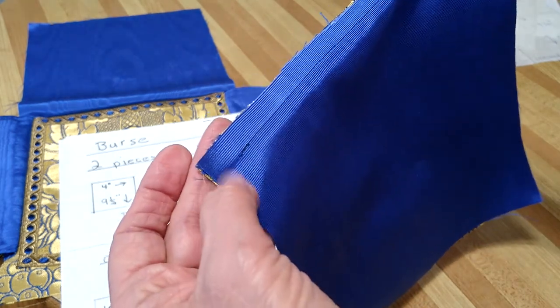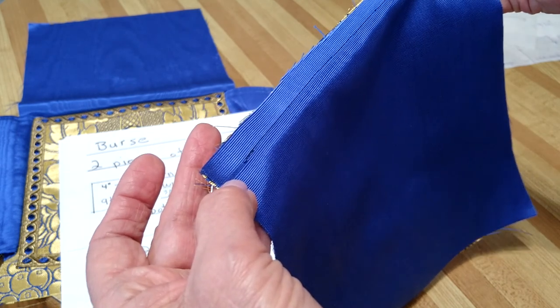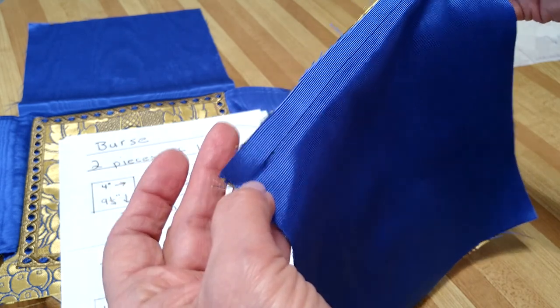After you've sewn it, you only sew it one half inch in. These corners are going to be clipped later. So if you clip the corner, you're going to be cutting the stitch and those corners are going to come apart.